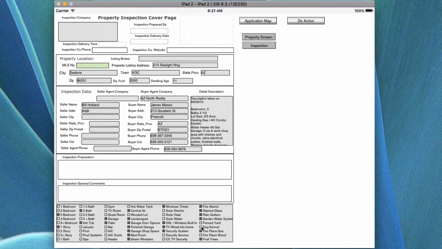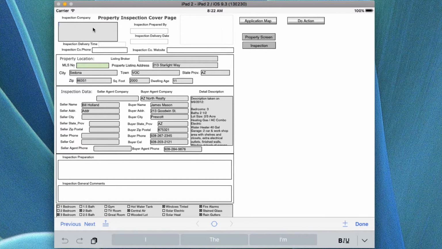And then these are the primary areas that an inspector should be aware of and things that he's checked as far as the property description. For example, it does have a garage, it doesn't have a carport, if it has a bar, AC, all this stuff is stuff that he should be aware of on the cover sheet to make sure that he checks all these items. Now, there's a larger view of this on one of the popovers, so you can go ahead and indicate those things in this record by putting the X's in there, and the property listing is where that is done.